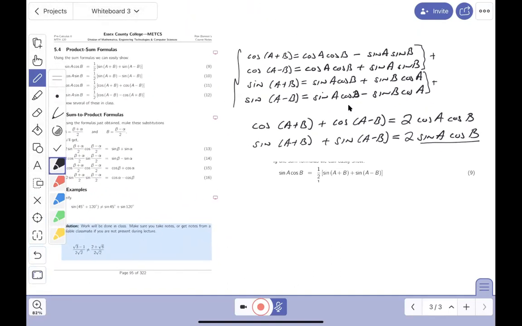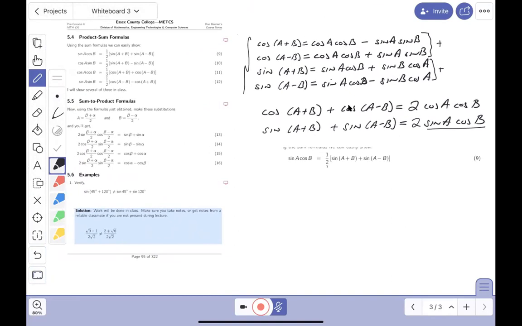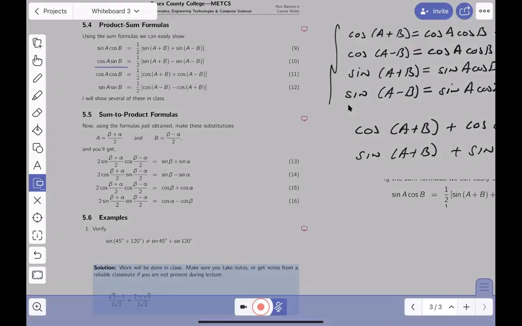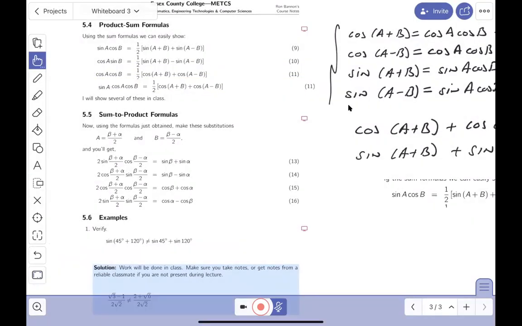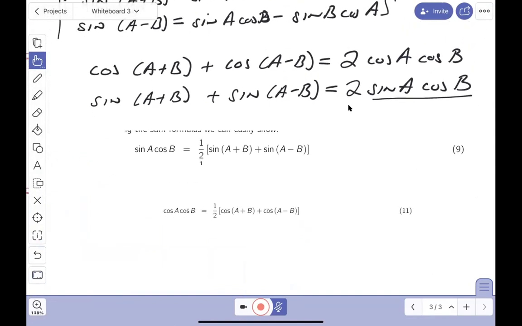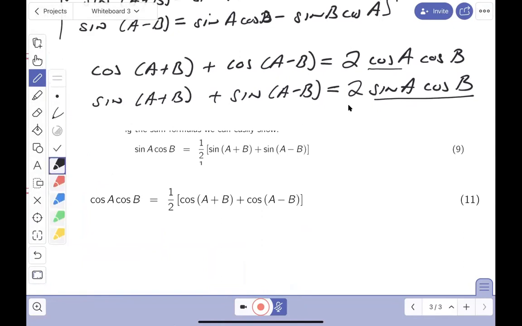Let me look back over here. And again, look for the other one, cosine A cosine B. That's formula number 11. We're doing number 11 now. So I'm going to claim over here, I definitely see the cosine A cosine B. What did they do? Divide both sides by 2 instead. Or would they get cosine A plus B plus cosine A minus B? So we derive both those formulas.